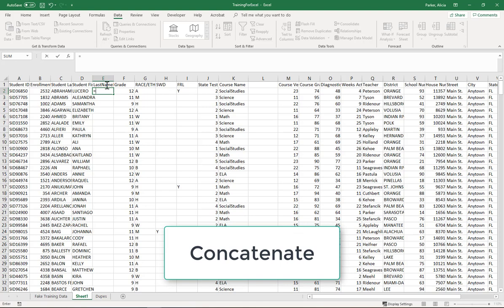I know it's not a word you use often, and when I first learned that Excel could do this trick, I kept forgetting the name of the formula. So I just type in my web search something like combine cells in Excel, and usually the first couple of hits would remind me that the word was concatenate.